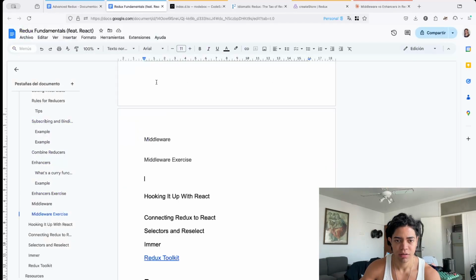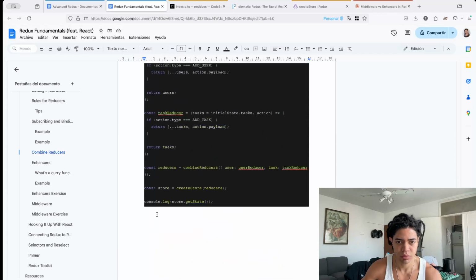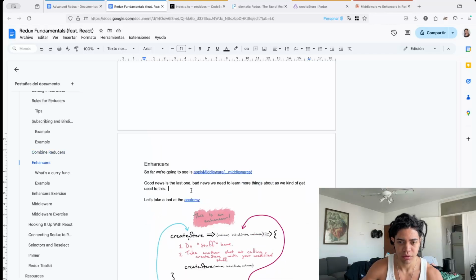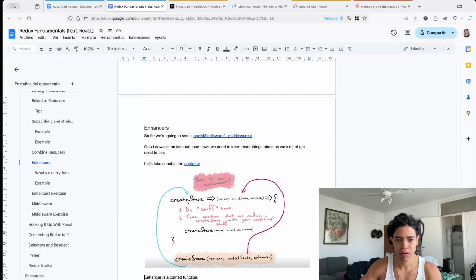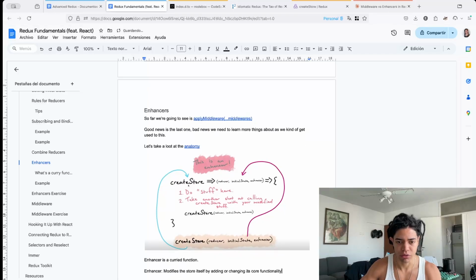Exactly. So enhancers, okay. So enhancers modify the store itself.